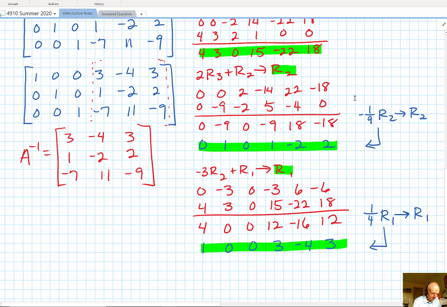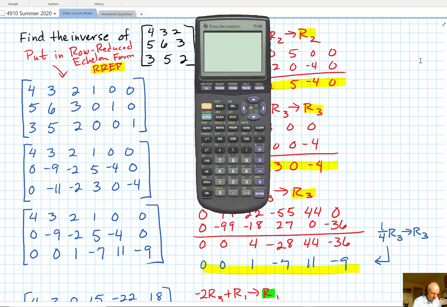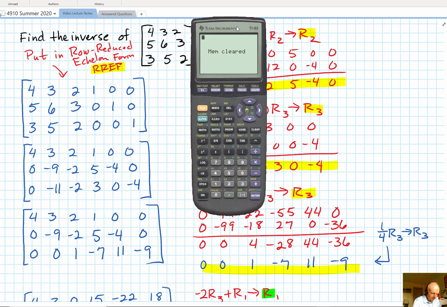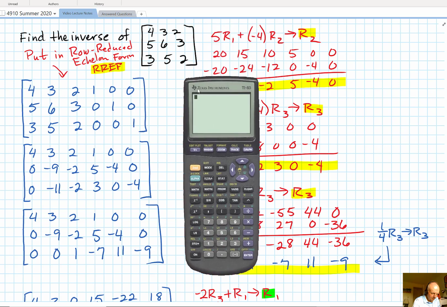All right. So let's just take a quick look and see how we find these inverses using technology, using the two technologies that we have. So let's start with using the TI calculator. And again, I apologize that it's so small. But what we're going to do is enter this 3 by 6 matrix into the calculator. Right? So I'm going to edit matrix A. It's a 3 by 6.